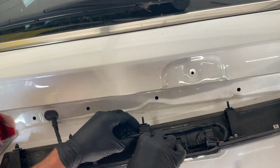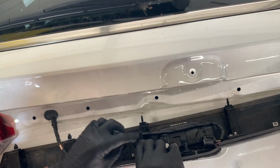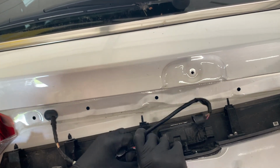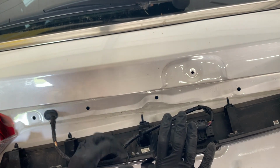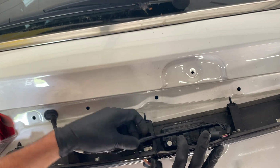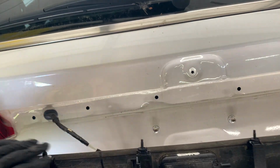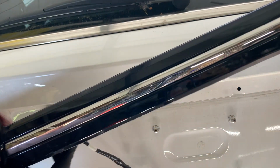Then we got this other one right here. Press on the tab with one hand, and then with your other, pull out on the plug, and then we just got to feed these wires around these little clips there. And then your molding's off.